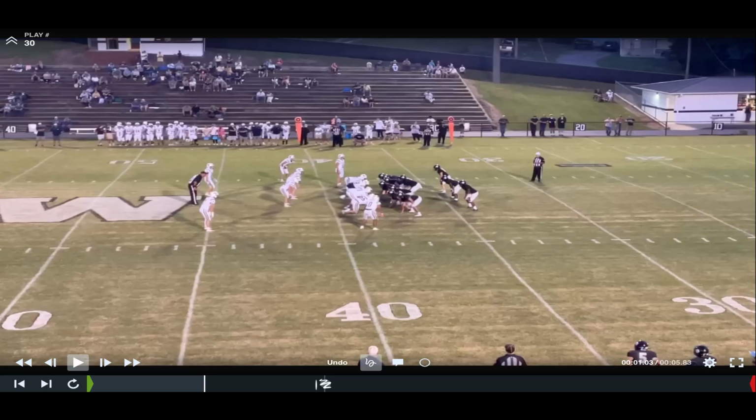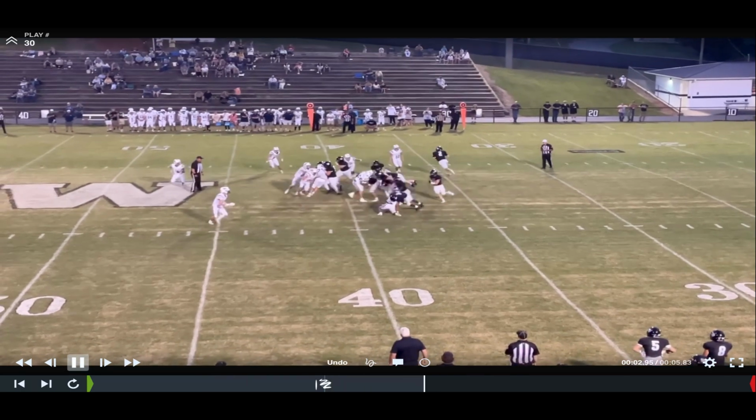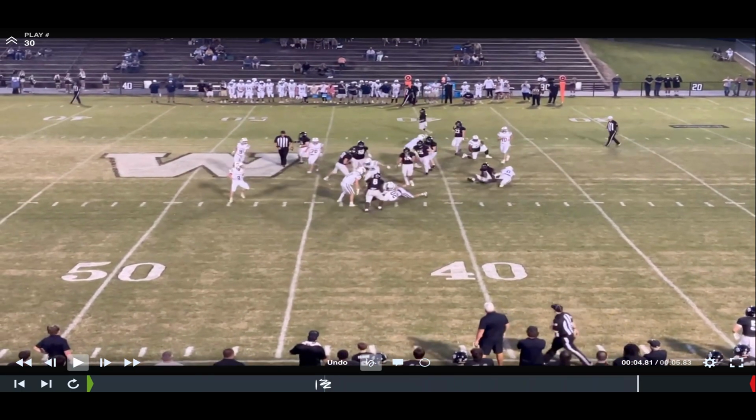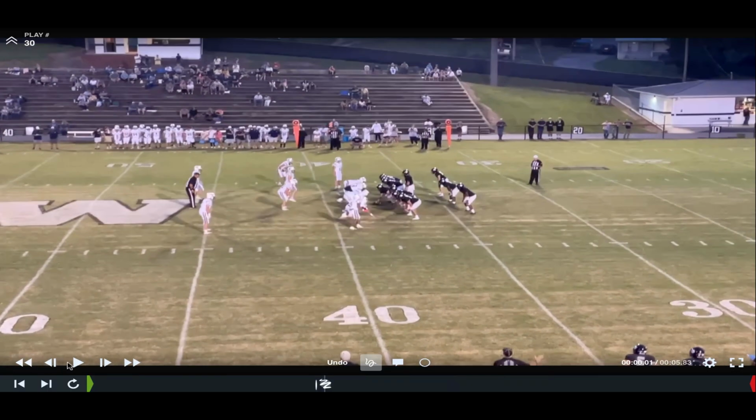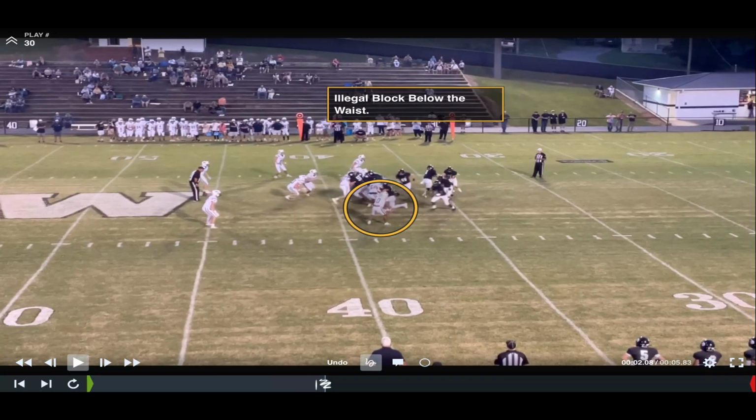Here's an example of a defensive player blocking illegally below the waist. Watch number 0 right there. That's an illegal block below the waist by the defense. It's a fairly common tactic to take out lead blockers and pulling guards, and we need to be very aware of it. We need to make sure we get a flag on it. Safety issue, so we need to get those. But the teaching point here is to remember that the rules about illegal block below the waist, the free blocking zone, and being on the line of scrimmage are the same rule for both offense and defense.